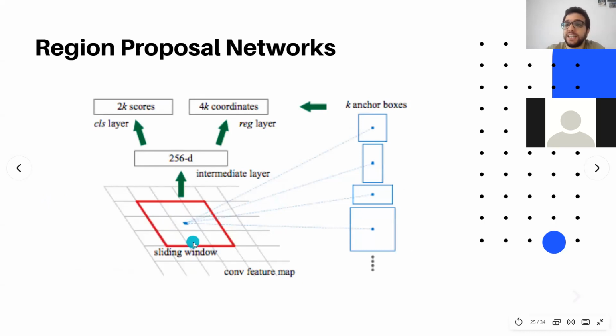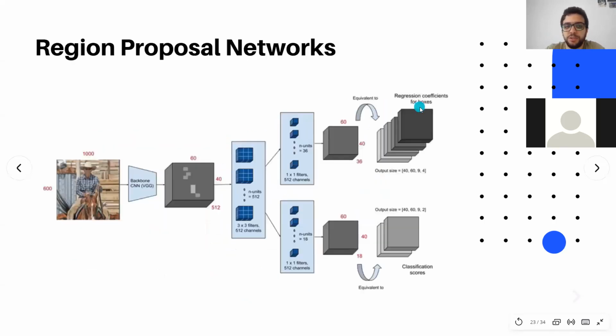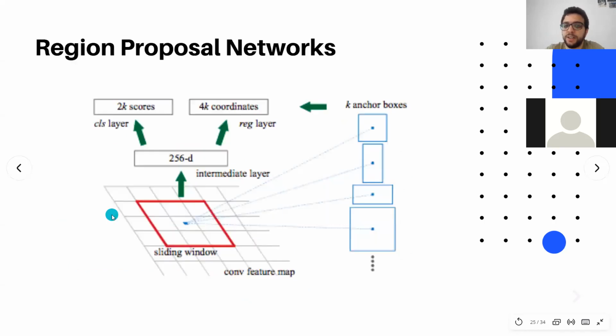So basically, we will have a sliding window, or just a sliding point, let's call it sliding point, through the feature map, through the convolutional feature map, where we will be applying all the different anchor boxes. So remember, we have 9 anchor boxes in this area. Basically, we will put a point in here and surround it with 9 different anchor boxes for the different shapes that we have. Each one of these anchor boxes will be doing some fully connected. So basically, we take these values, multiply them with some weights, and then add some bias, send them through some activation function, and then they will be going for making the classification and the bounding box regression.